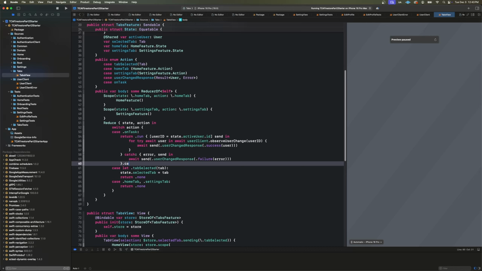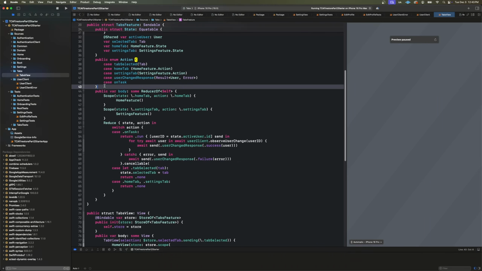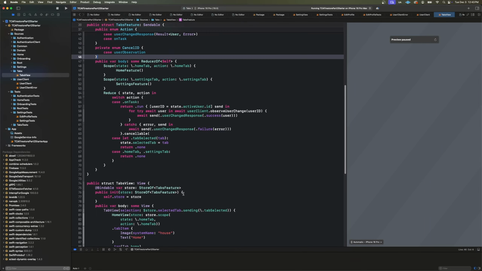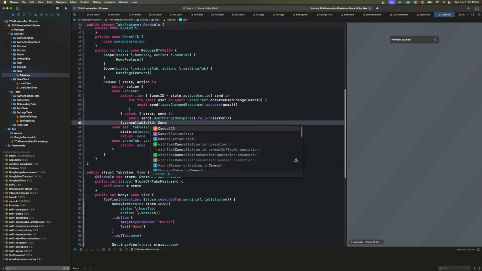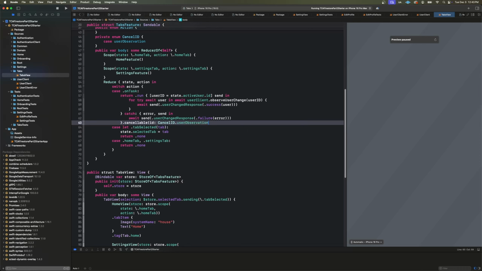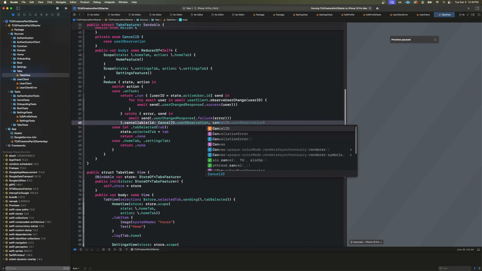And for cancelable, we actually need a cancel ID here. Let's add one real quick. Call it userObservation. And cancelInFlight.